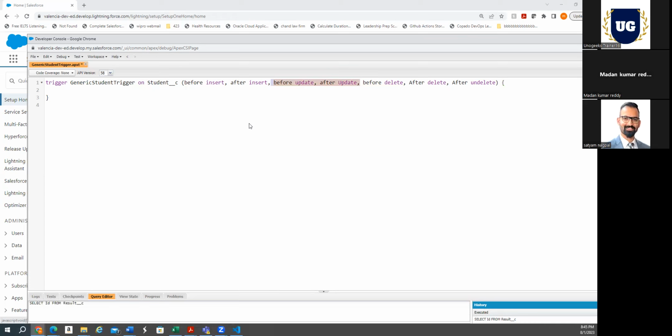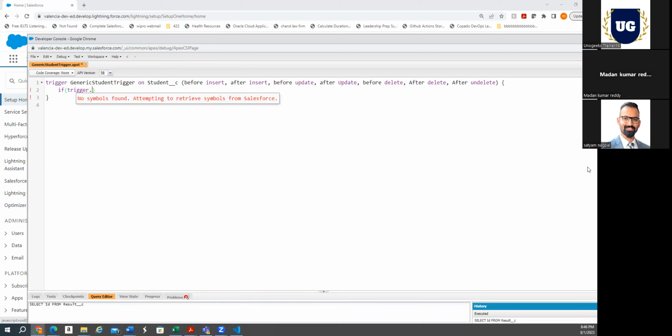So we need to specify precisely. Even though we have specified the events, we can have code blocks which will execute based on a certain event. To do that, we need to specify other things in the code. At line number 2, put a tab there, hit tab. Then the brackets, the curly braces, the above one, what you have for before and all those things. Trigger dot is insert.